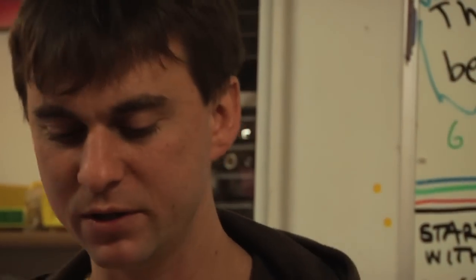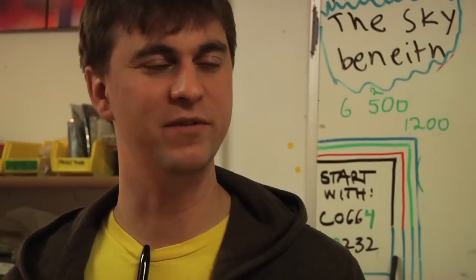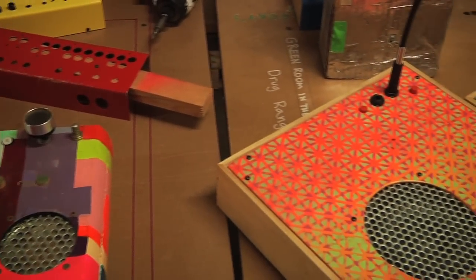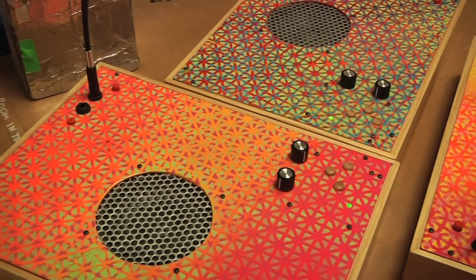The first tape recorders, you could obviously turn the volume up on the speaker, control the volume of the sound, and then you could put your hand on the tape reel and control the speed. So it's like two of the most elemental features of having a recorded sound. And that's about it. That's about all you get.